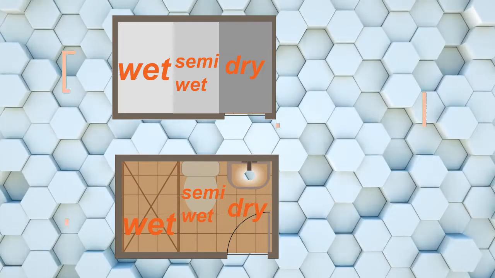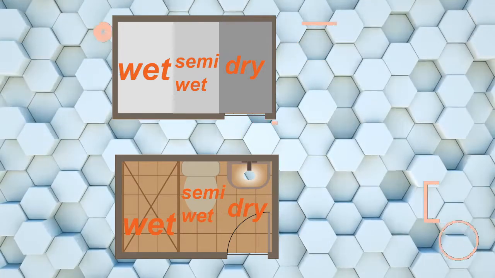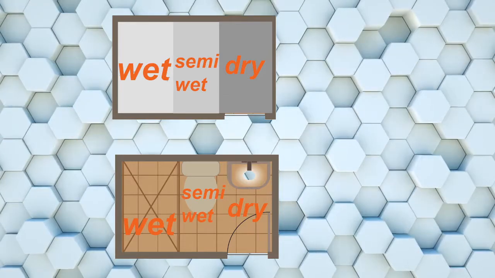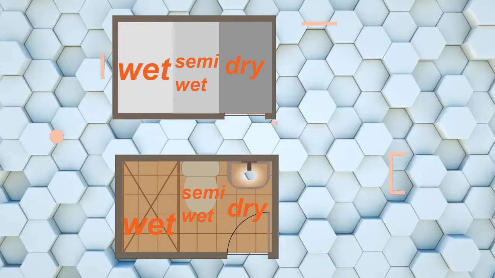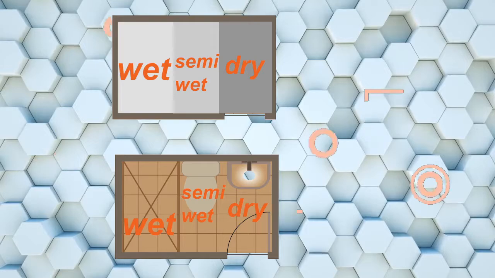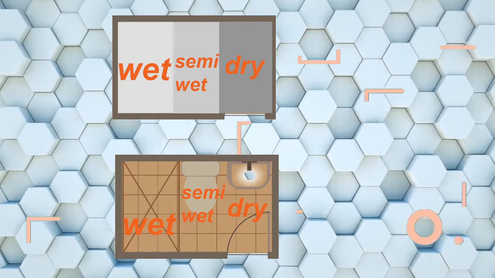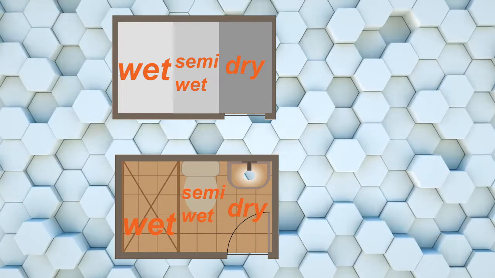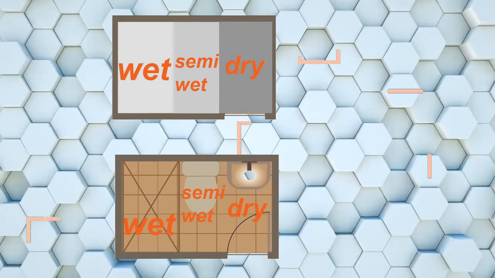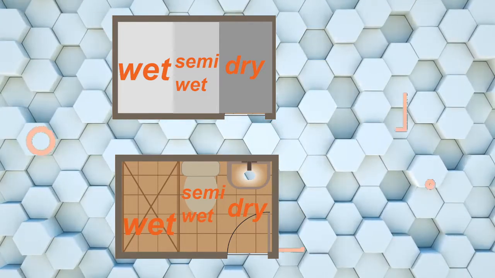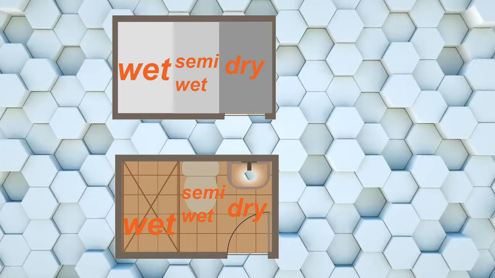First, when you open the door or when you enter, it should be a dry area where your sink, basically the wash basin, will sit. Next is your semi-wet area, which is where you will have your toilet pit. Third is your shower area, or if you want a bathtub, that area.